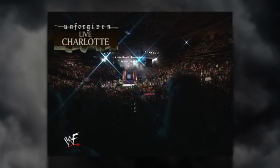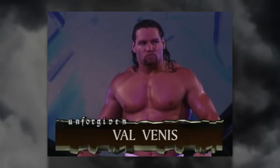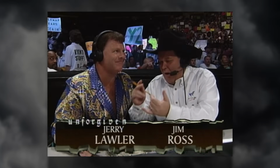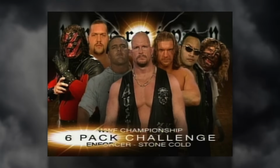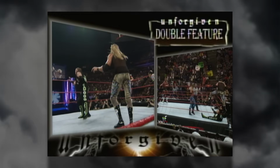We would see this dark graphics package used for the night with a brown background, event logo, and names appearing in white for wrestlers and commentary introductions. Other overlays would follow suit with this design, while the matchup screens would use a slightly different logo variation accompanied by these lens flare effects. Replays feature a similar look and, just my opinion, but would look a lot cleaner without that large logo towards the bottom, but what do I know?